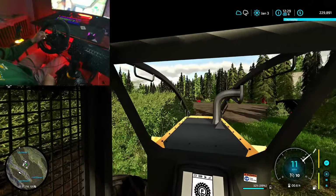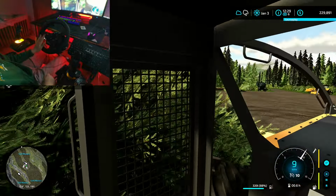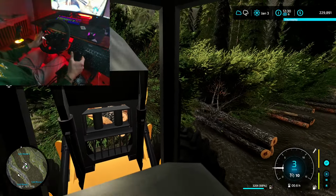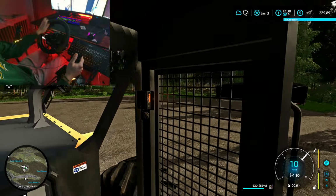Okay, we're hauling out our last bunch that we cut for our road right now. We're going to bring them up here and drop them and then neaten up our pile. So go ahead and get those out of there. And we're going to turn around so we can use our blade on the front again.